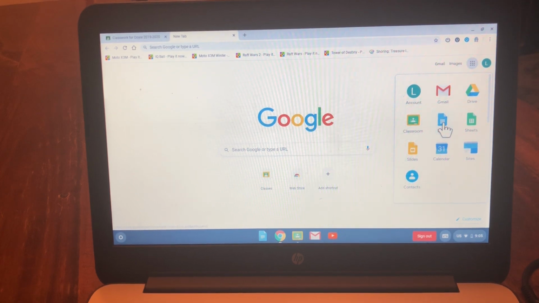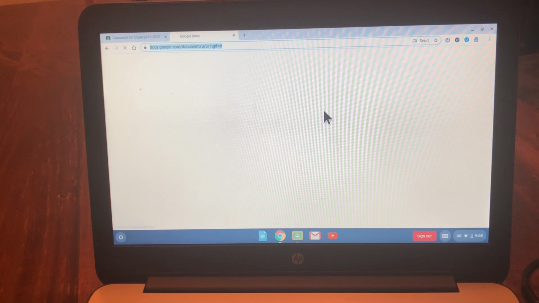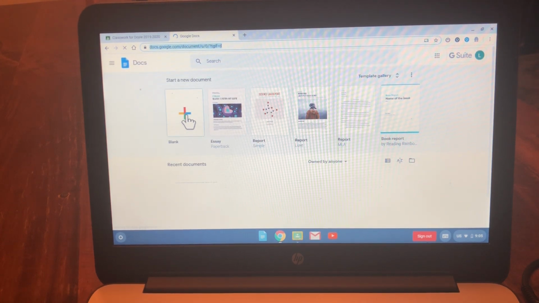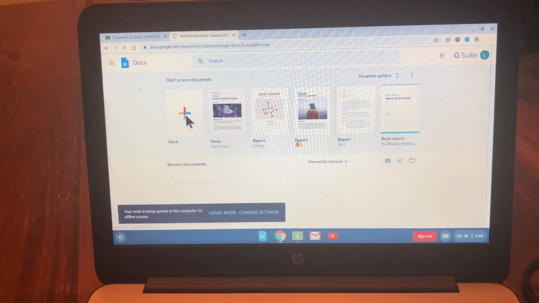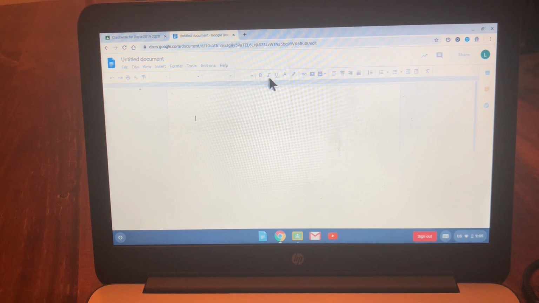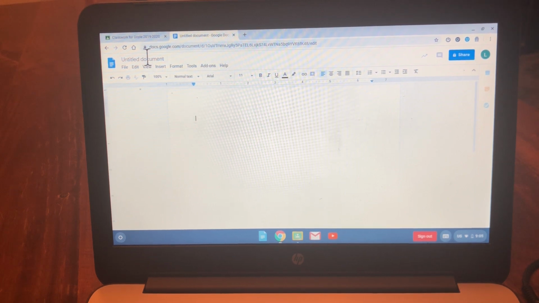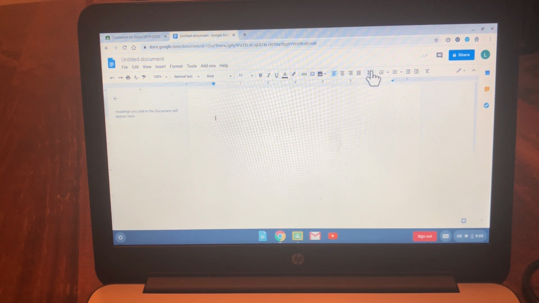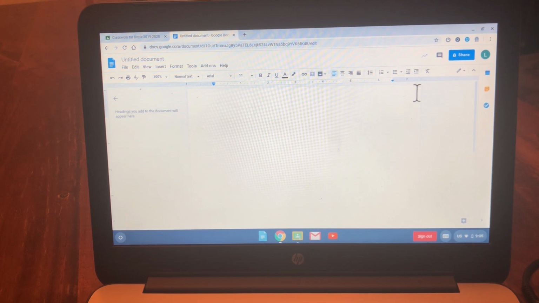So it's all privatized to just our school and our classroom. All right, so we're gonna go into Google Docs. When you go into Google Docs, it's sort of like Microsoft Word. So you'll just add a blank document and it opens up. The kids can just start typing on it. It's untitled, you can name it whatever, maybe put the date in there. You can change your fonts, and it's just like Microsoft Word. The nice thing about this is that you don't have to do it in Microsoft Word, you can do it right here. Let's say that you are writing about the story called The Good Egg.